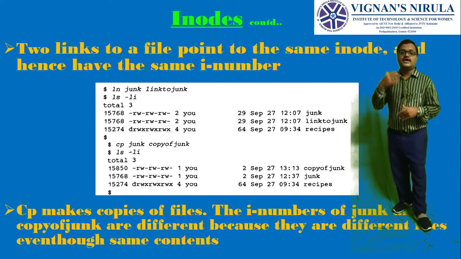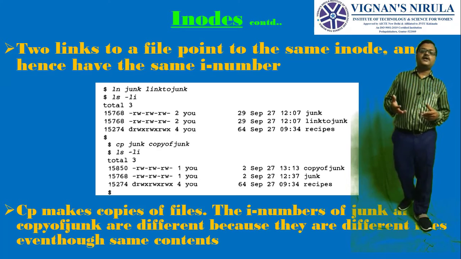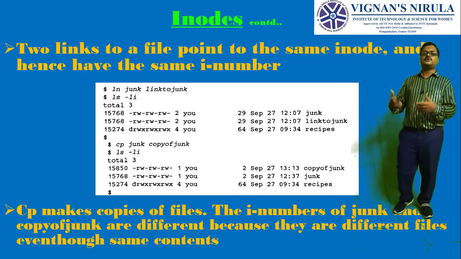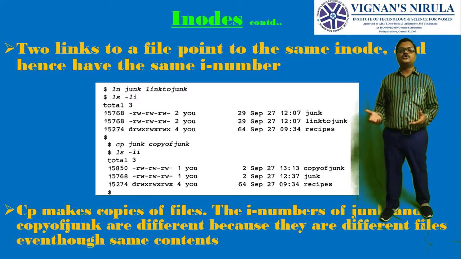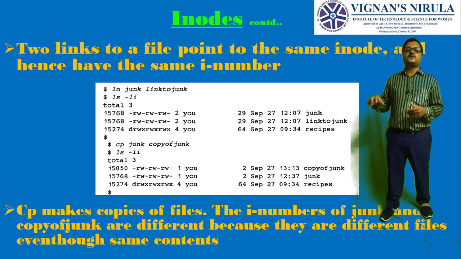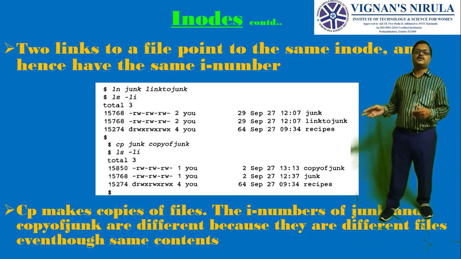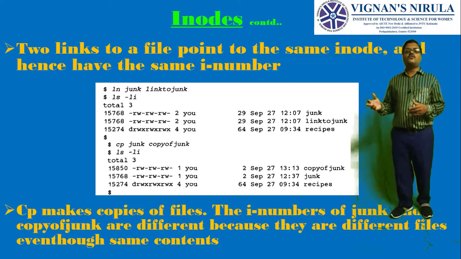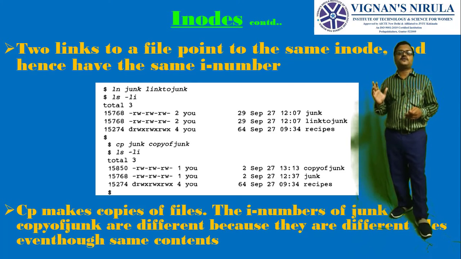What is the effect of the cp command? Why do we normally use the cp command? The cp command is used to create backups, just like in the Windows environment, where you do file, save as, and create another file. Like that, cp source file name and destination file name. So we will create a backup file.